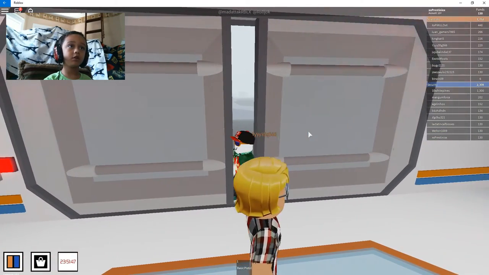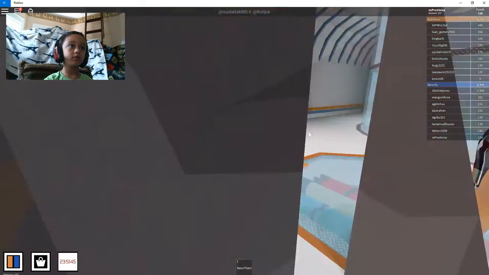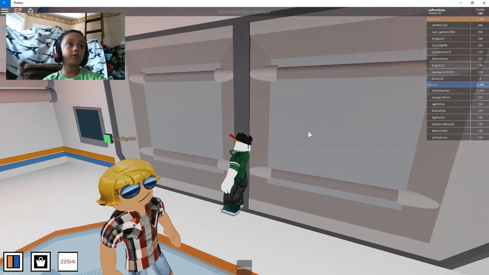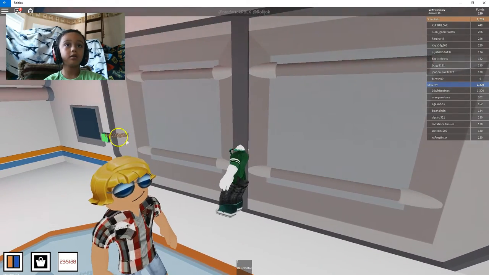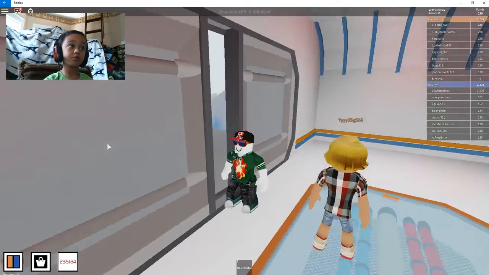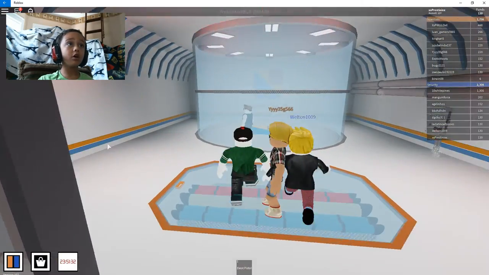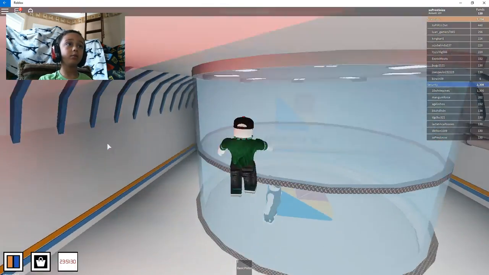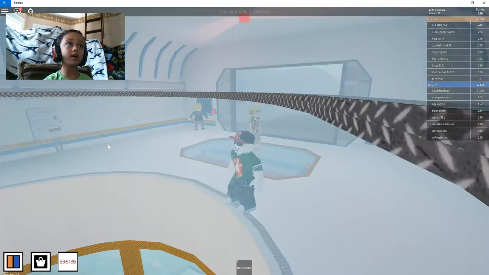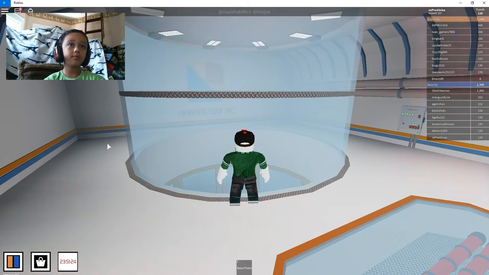We're squishing ourselves. Oh no, we're stuck. Press the button. Press the button. Okay. No, we need to get in there. We need to get inside. Let's get our pistol out. Okay. We got our pistol.